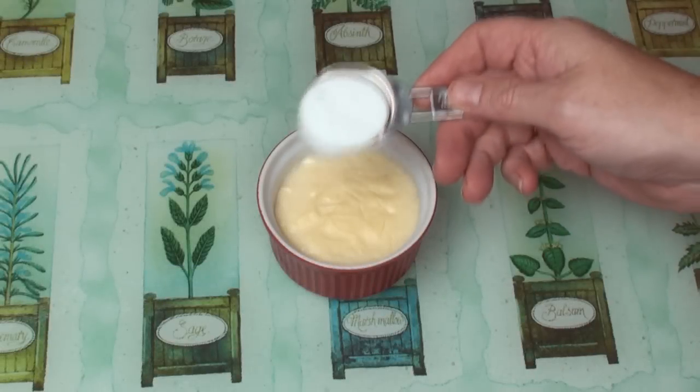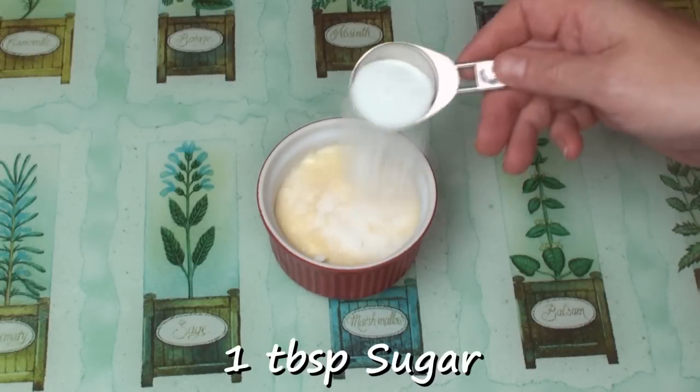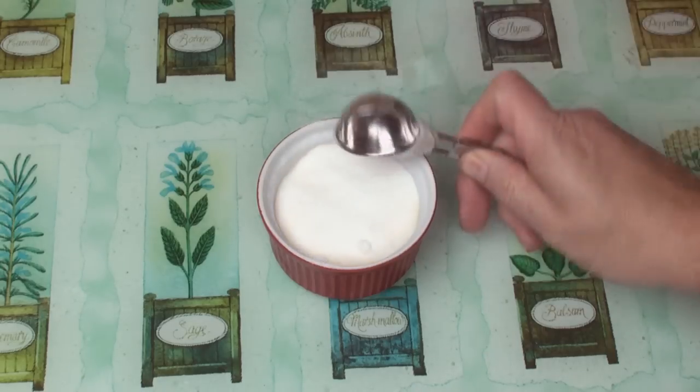When you're ready to serve, sprinkle on a tablespoon of sugar. And now you have a choice. You can either pop them under a very hot grill for 20 to 30 seconds, or you can use one of these.